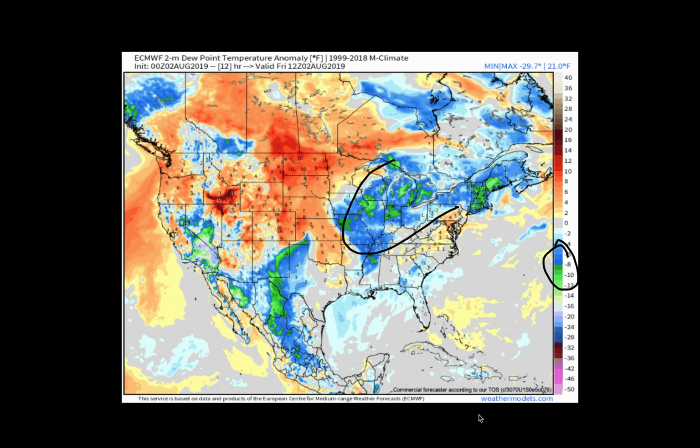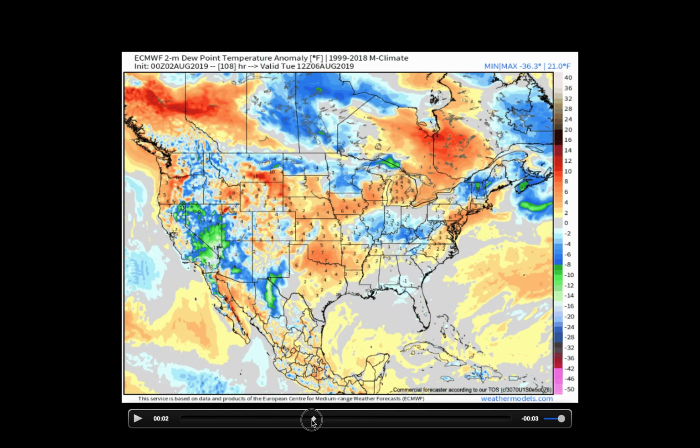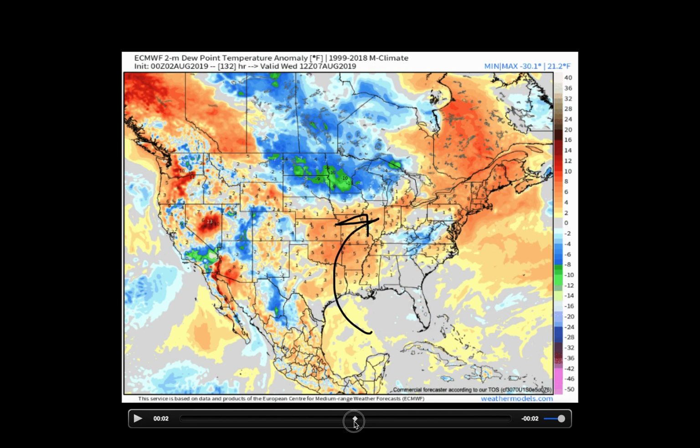And again, it's not an air mass that's conducive to summertime pop-up thunderstorms or widespread storms across some of these fronts that move through the region. And so the reason I'm showing this, we're going to take this out into early next week. Let me get the scroll bar to show up here. As we get into early next week, you're starting to see more humid air mass return to the region.